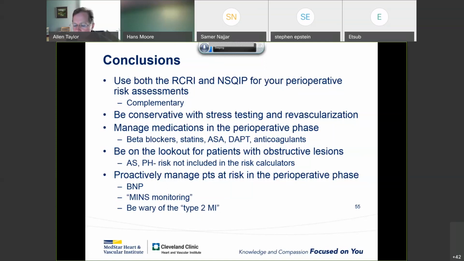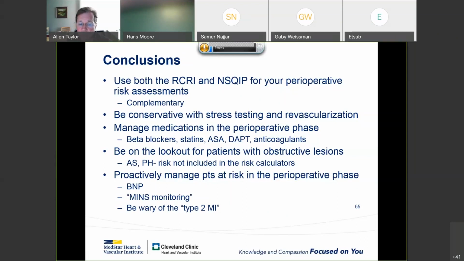I do think we have opportunities with medical management in the preoperative phase. As I've shown you, in the high RCRI patient, beta blockers started far enough preoperatively, there might be an opportunity. Statins, particularly for vascular patients, look for opportunities for statin use in general. Aspirin is neither to be initiated nor discontinued unless the surgery bleeding risk warrants discontinuation. And we've just recently talked about DAPT and other anticoagulants.